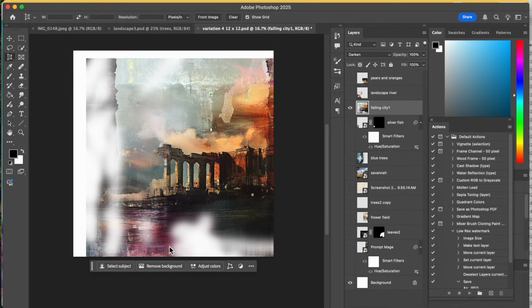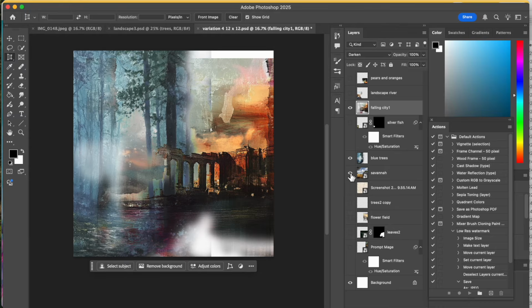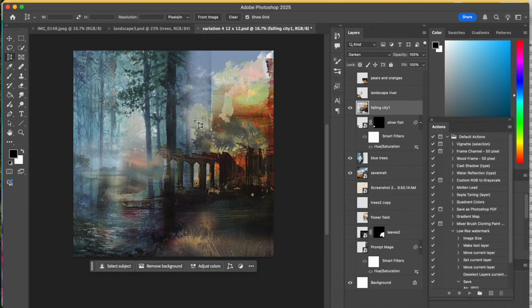So once I put the blending mode on it, I also went in with my eraser and erased parts of it that I didn't want anymore. Okay, so now I have three images put together. It's already a really nice composition except for that big black tree right down the middle, which I can't believe I didn't see.